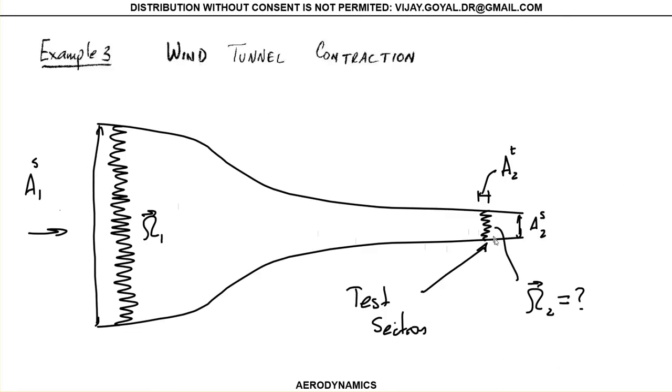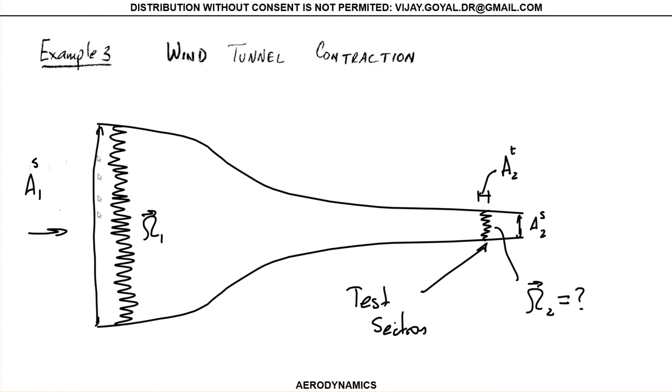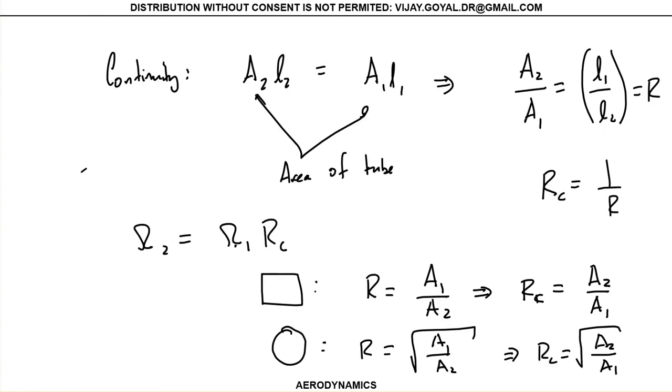So I want to know how much is this omega? All I have to do is find this ratio by which this is changing. You can see this is going to be a smaller value, right? So that means the vorticity in this example, where I go from a larger area to a smaller area, this ratio is bigger than 1, and the ratio RC will be less than 1. So I'm saying that the magnitude of vorticity at 2 will be smaller than the vorticity at 1. So this is where it really happens.